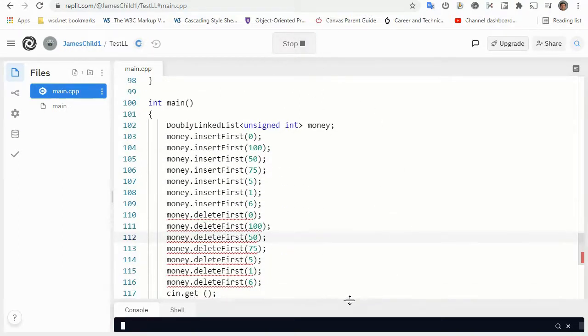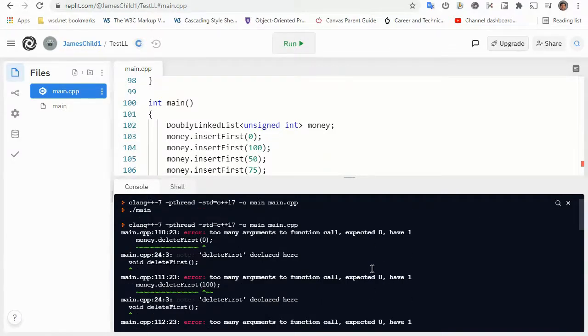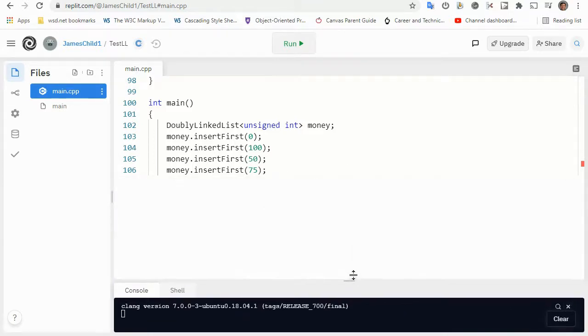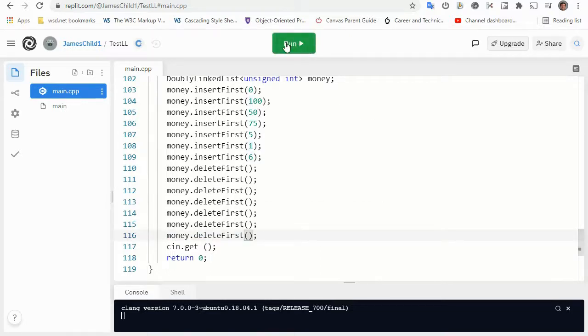Let's see what errors it gives us. It says it's going to give us some errors. Oh, yeah. When I delete, I don't need anything in these function calls. I'm not passing any parameters in. And so if I do, I get an issue.